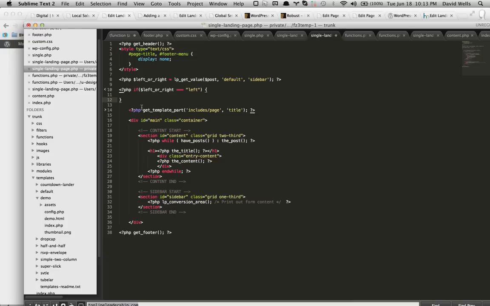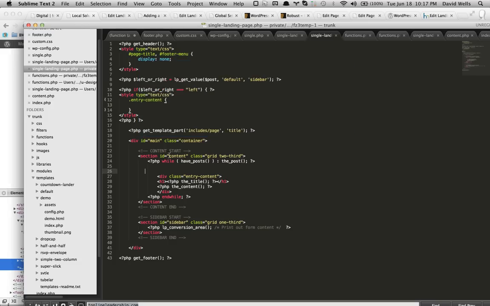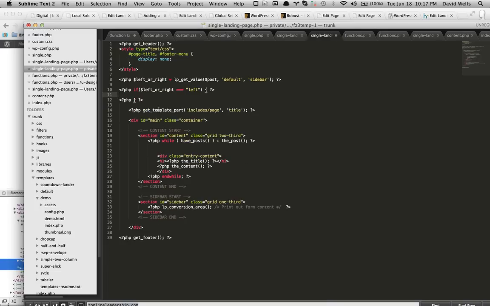There's a bunch of different ways to do this. We could conditionally load these in different orders, and that's what I'm going to do. I tried to use inline styling, but this particular template doesn't like that. So what we're going to do is load these in a conditional order. And the way this is set up, it's a grid system. So we're going to go ahead and grab these two things and drop them in.